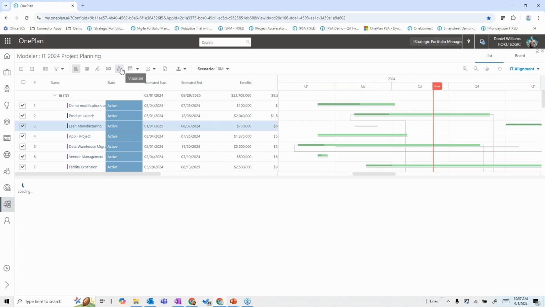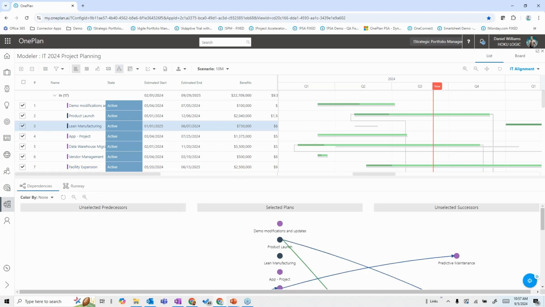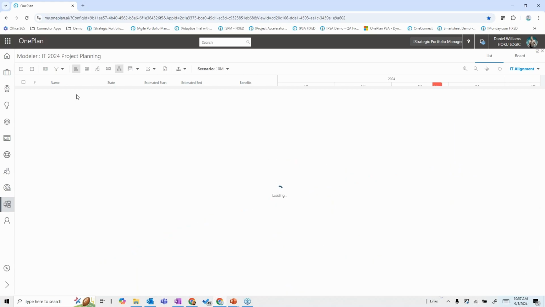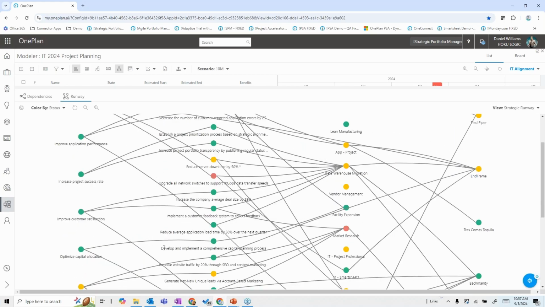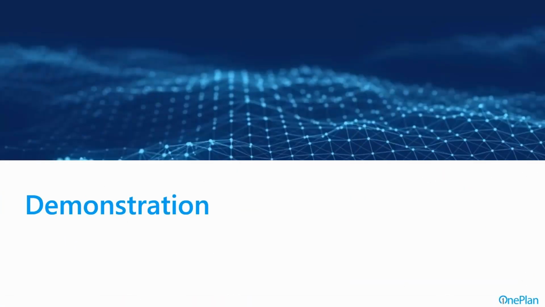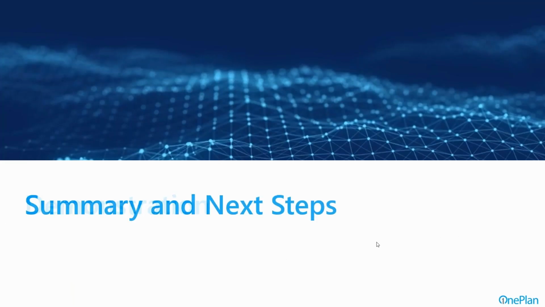And we can even look at the visualization piece on this, a different tack, which is what we didn't select versus what we selected, and are there any predecessors and successors that we should consider, or the runway of all the interrelations that we have and what we might want to consider in our decision making, or reconsider the selections that we've made. So just some ideas here on things that get added to the Azure DevOps set of capabilities.